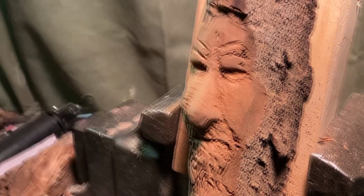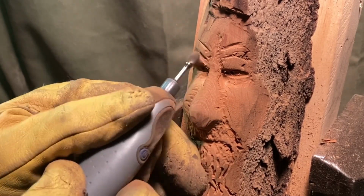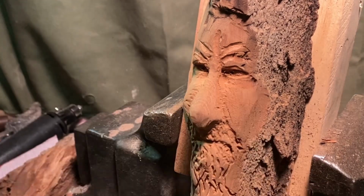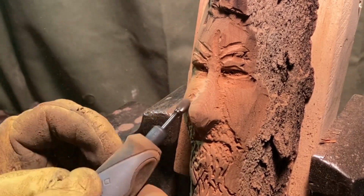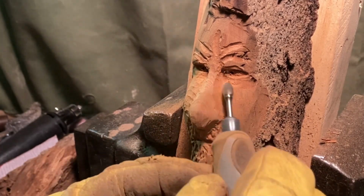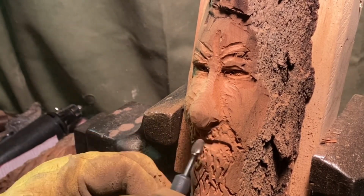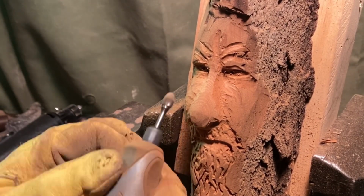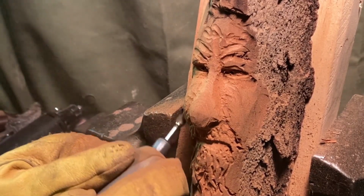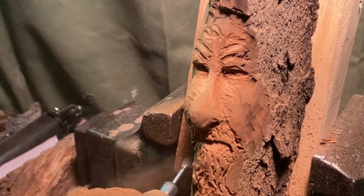Choice of burrs when I'm working on the face, especially the detail stage here. Right now I switched over to a Forney burr, which is considered a cutting burr, carbide style, but it's really smooth too. It doesn't leave rough marks behind.